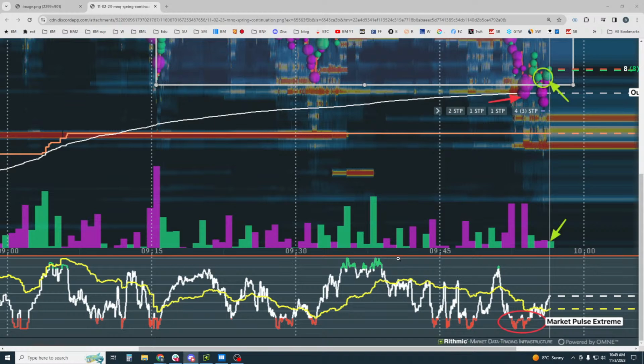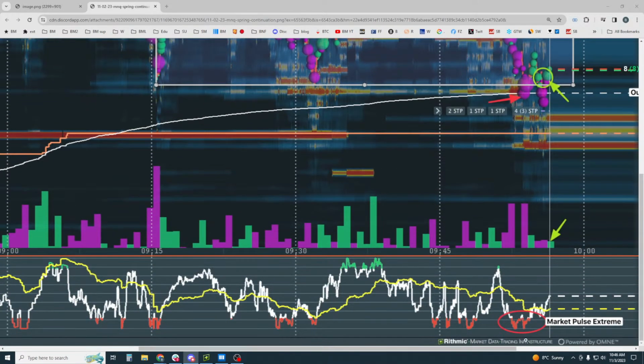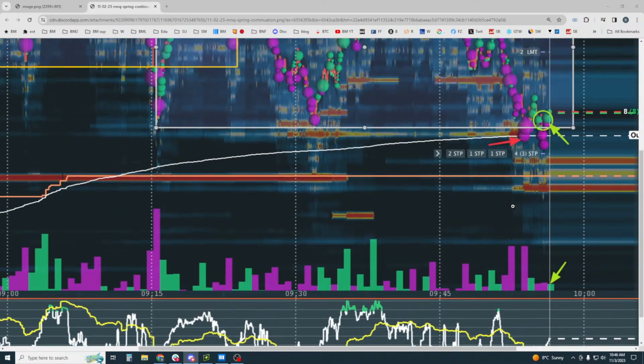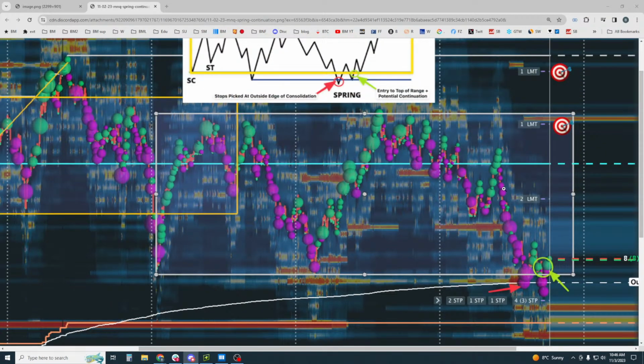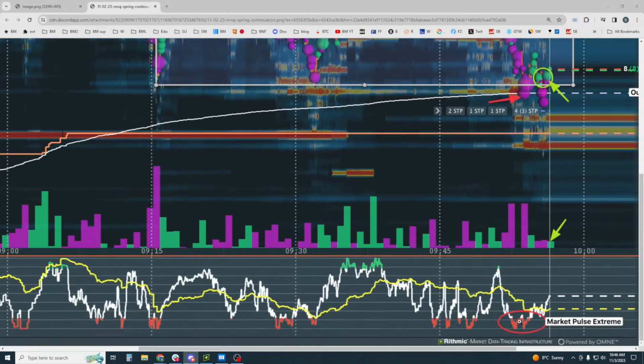So what I want to mention is he's introducing something new in here. I said, look, we can look at this new tool here in Market Pulse, and we're getting some really good readings in here at extremes, and that's another confluence to add in here. What is important to mention is, if you're going to add new confluences into your setup, I would track it as a different setup.